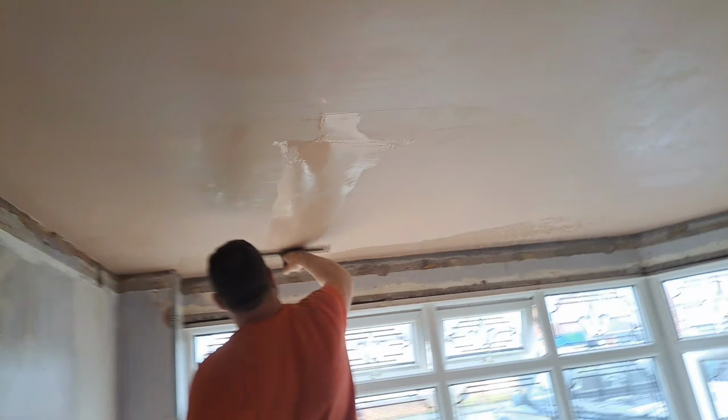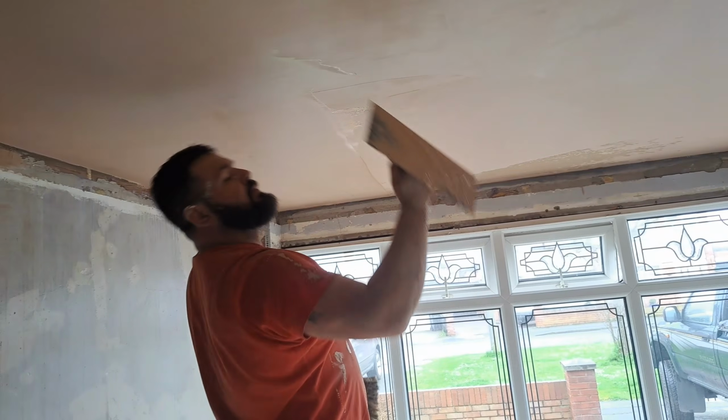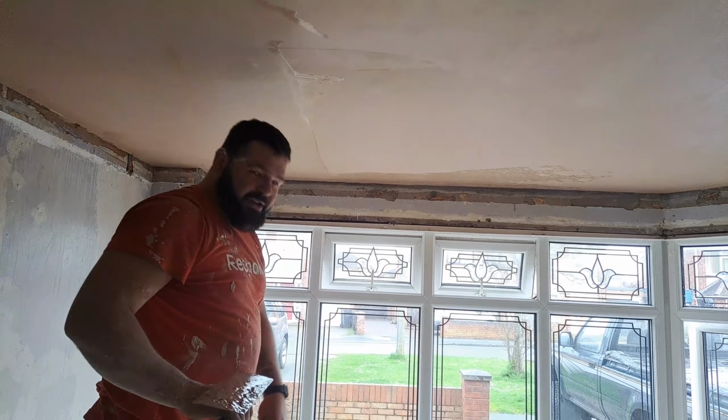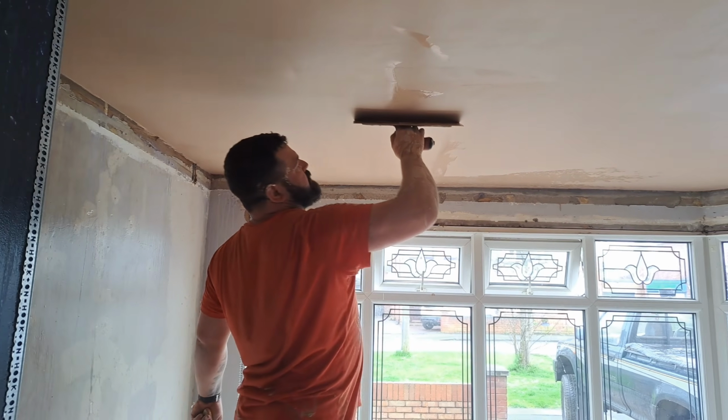Oh, watch out for the water drips. Yeah. Pretend you didn't see that, because I never drop anything. Only a little bit of water.